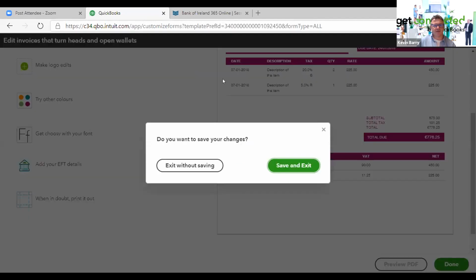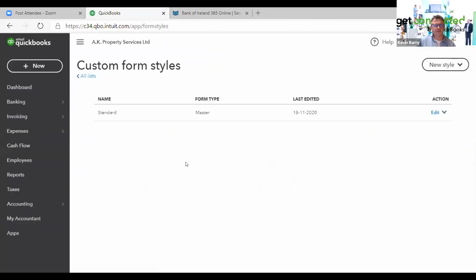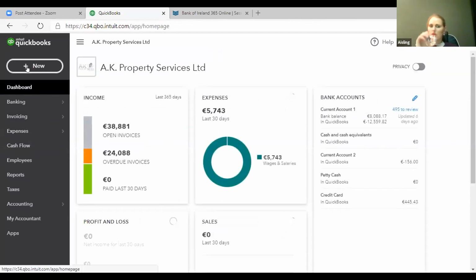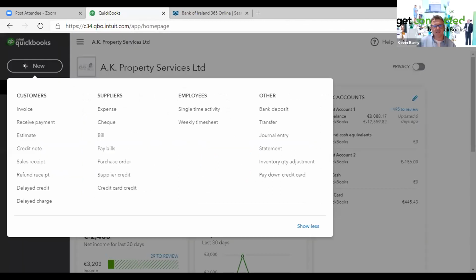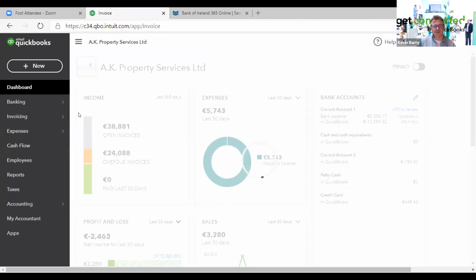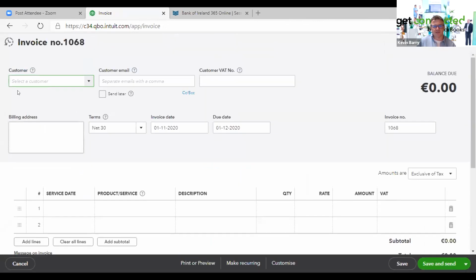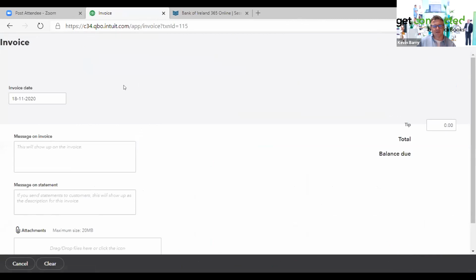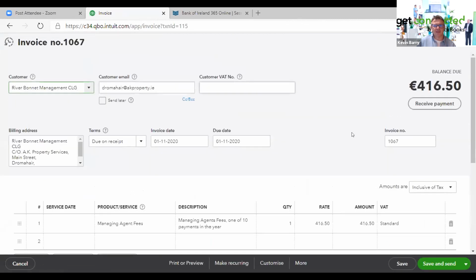So while we're there, we're going to come back to the dashboard. And if we're getting stuff off them every month, and it's the same amount, I'm just going to do a little shortcut here, plus an invoice. There's always at least two ways to do the same thing. The plus sign tends to lead you to most places. So you were wondering there about how do we keep track. So we're back to the one you just did.